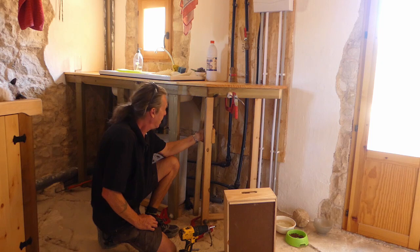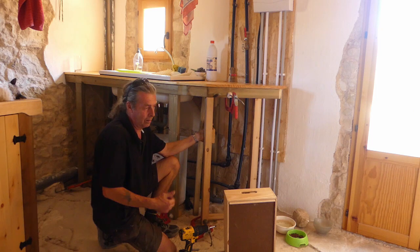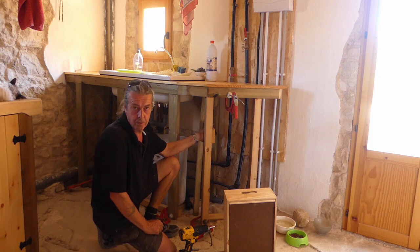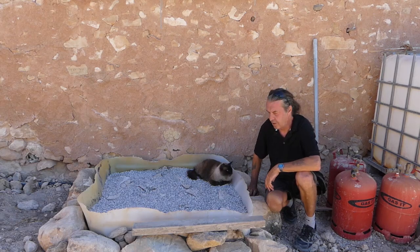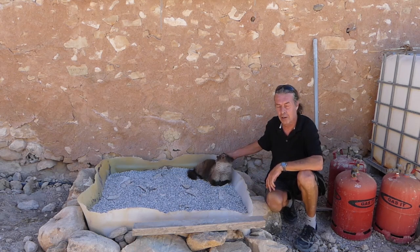In the meantime, we're still waiting for the straw people, but we need donkey food as well, and we need some sand and cement and stuff as well. Plus a few other things, so we're probably going to head towards town and hope for the best that the straw does arrive. Right, okay, so we're about to start concreting, and Cassie's finally very comfortable.